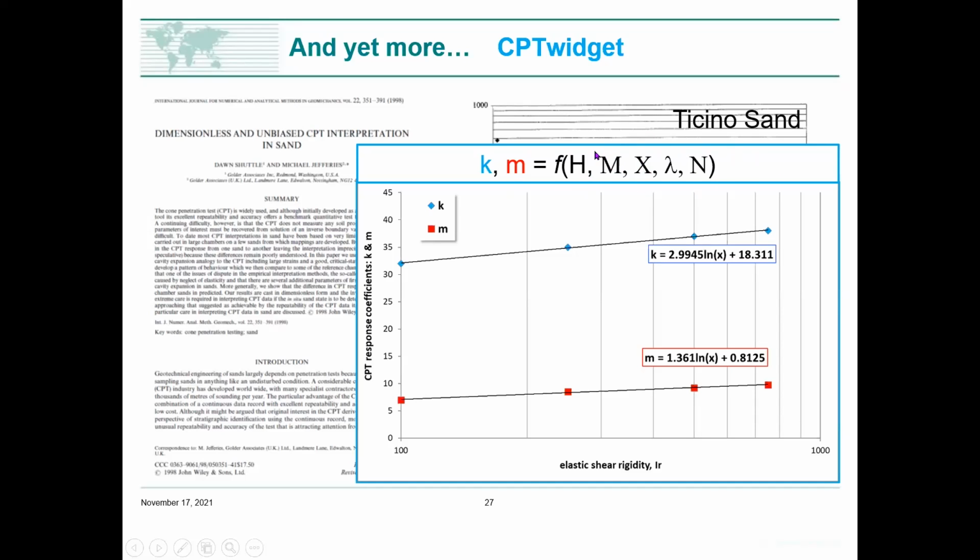And we can run a whole bunch of things like that. Originally, back when we did this paper in '98, we did parametric simulations. But as the computers got faster, we said, to hell with parametric simulations, let's just hand out the code. So this code became bundled into a little application that you can run. And effectively, it's a numerical chamber test. And that's known as a CPT widget colloquially. And that is running the CPT widget for the properties of Mildred Lake sand. And that's how we picked up the K and M values. And you'll notice there's an effect of elastic shear rigidity on K and M. Right, let's go forward.